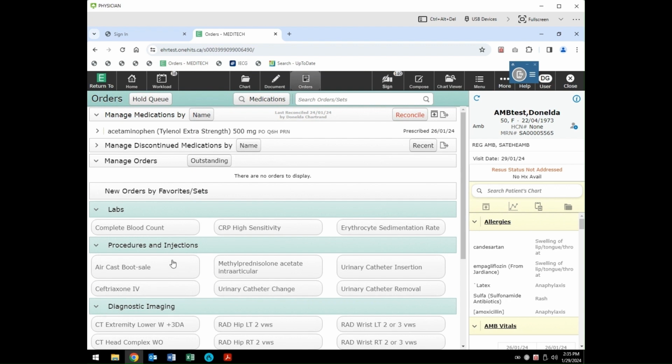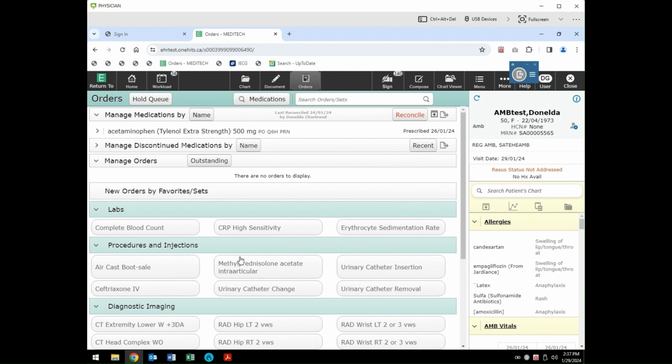Unlike WebAcute, when you place orders in WebAmbulatory, they are going to show up under the Manage Orders tab. In WebAcute, you are likely to be familiar with the orders going to a small box at the top right hand of the screen in the Submit button, which worked almost like a shopping cart. You would place your orders and they would go into that shopping cart for processing. In WebAmbulatory, it does work similar. However, the orders will be listed here under Manage Orders when you place them.